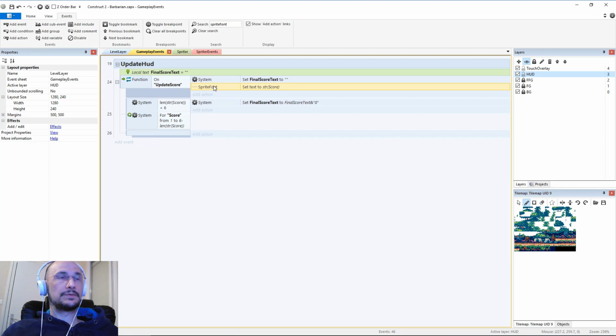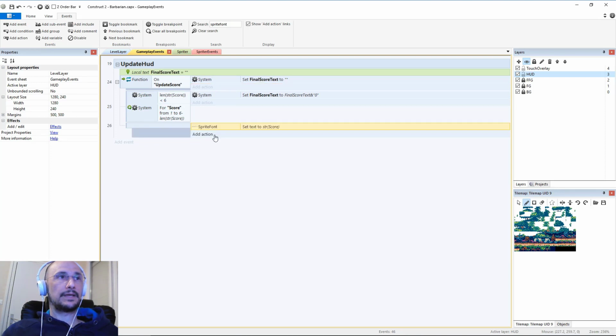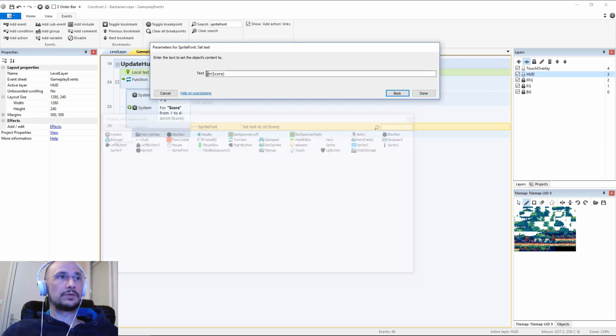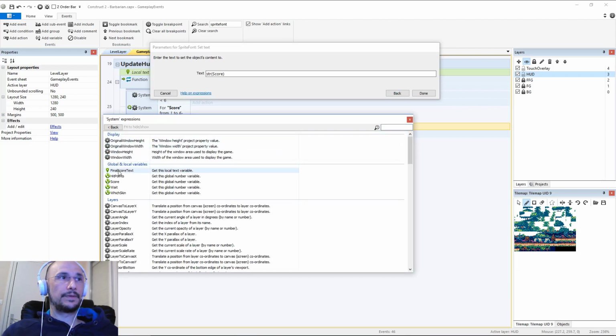And then we're going to set the text. Yep, so we're setting this value to blank. Then we're doing this check to add any zeros to the front that we need. And then once those are added, we need to set this not directly to the score, but to that value, and then the string version of the score.